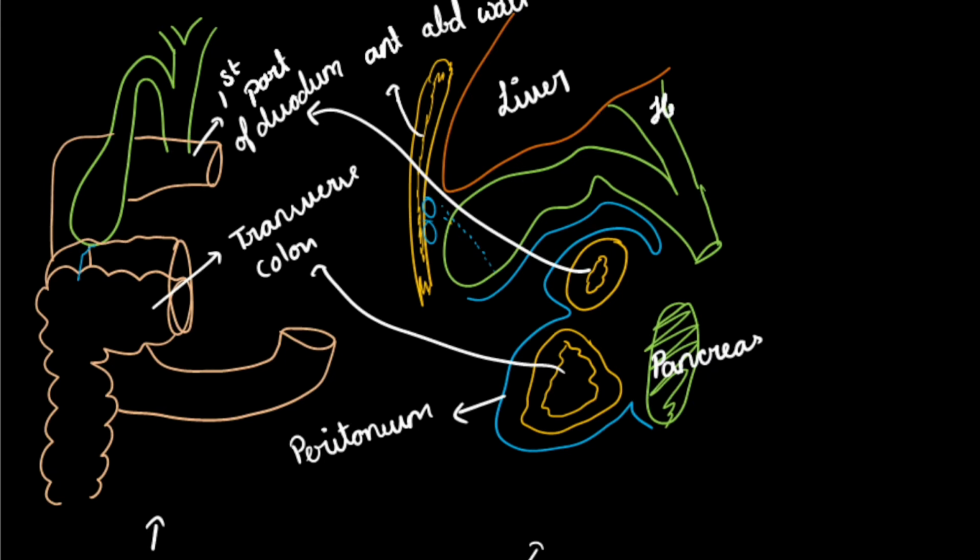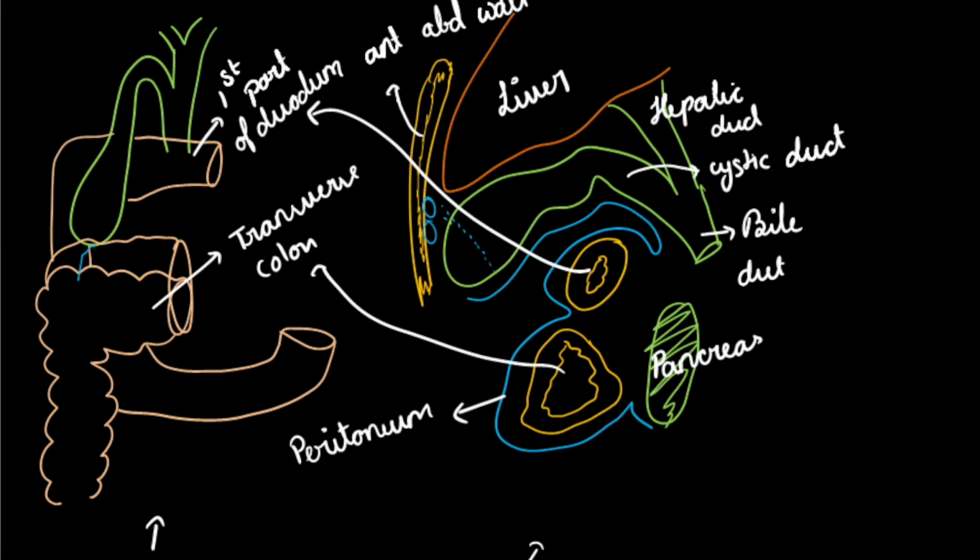This is our hepatic duct, bile duct, common bile duct, and this is our cystic duct. So now, in the case of the gallbladder, we already know that it is divided into three parts. One is the fundus, and here comes the body, and here comes the most constricted part, that is none other than the neck of the gallbladder, which is continuing with the cystic duct. So the fundus is situated beyond the inferior margin.